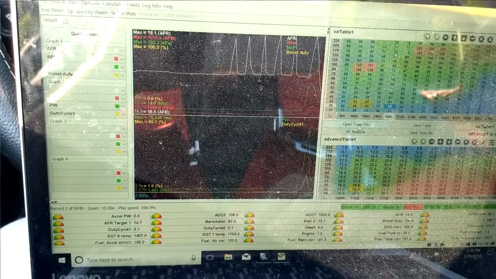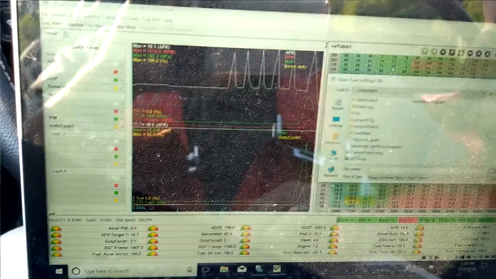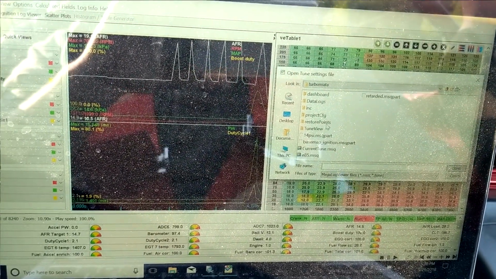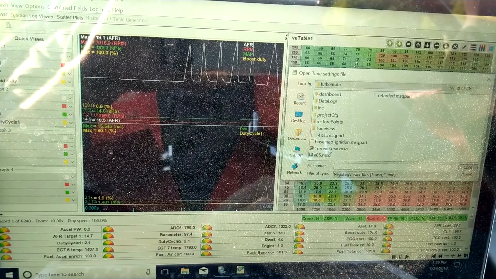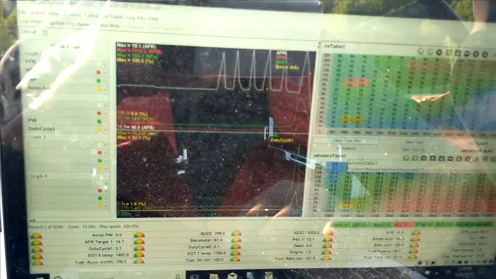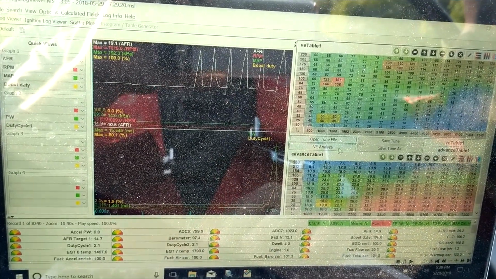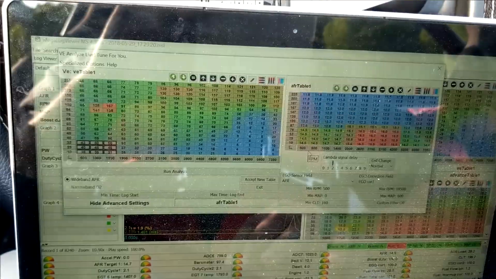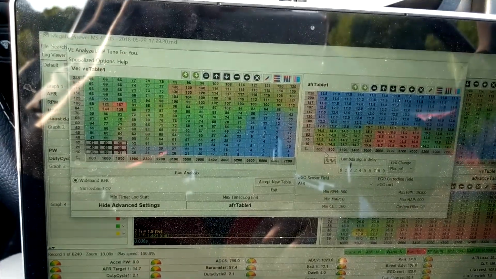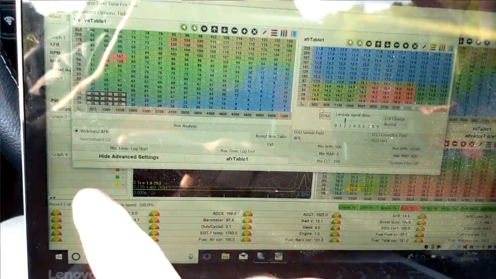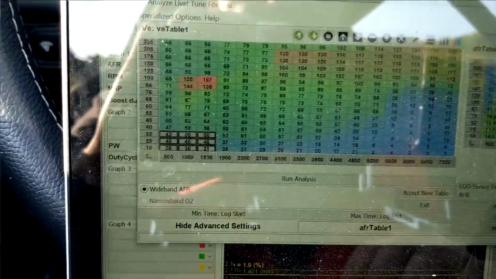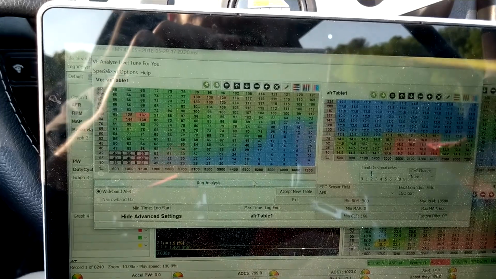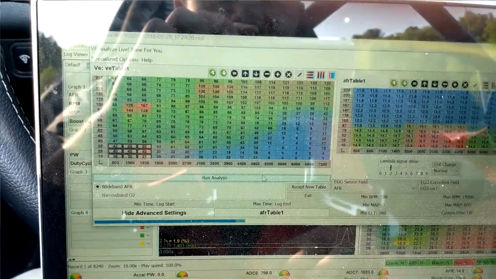And then you've got to open your tune file, which should find your folder, but if not, you've got to find your current tune folder and then go down and hit current tune. And you are ready to analyze. VE Analyze. You click that. It brings this up. And again, just like with the Autotune, you want to lock all of your cruise cells. You don't want this messing with that either. It's just not worth it. And you hit run analysis.